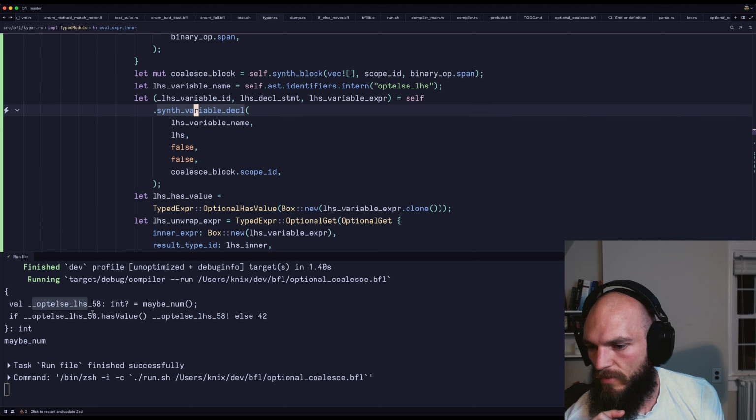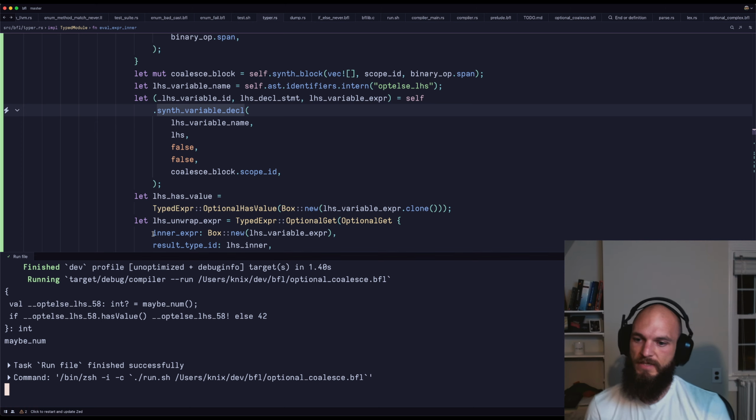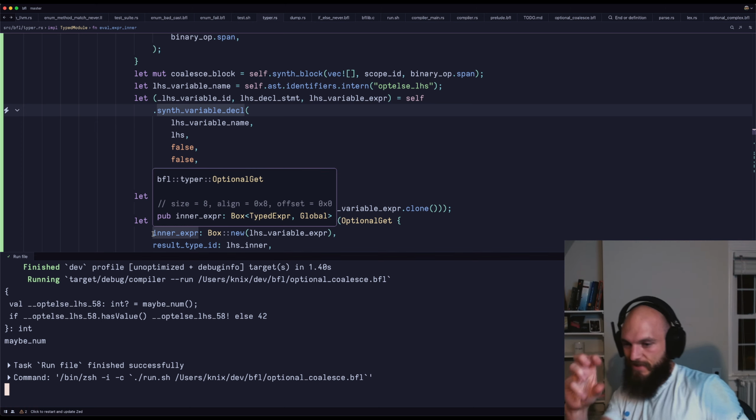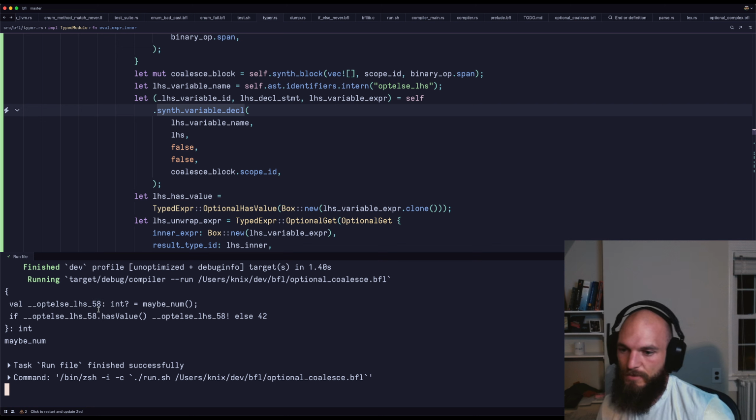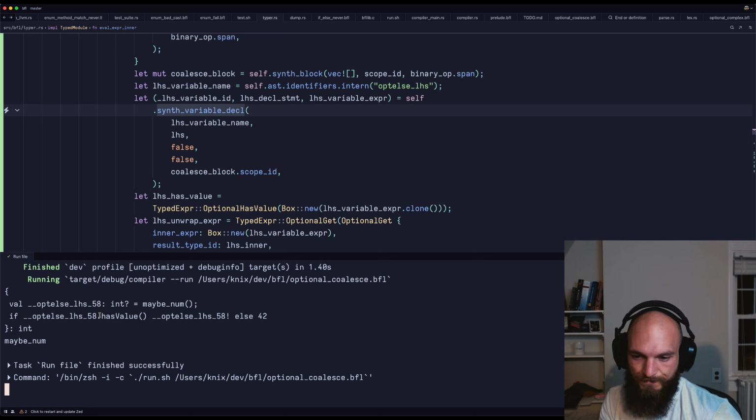So there can only be one name, and we own the scope because the scope is literally the scope of this block. We just need to dedupe it from all other scopes in which we are synthesizing variables. If we did this exact same thing nested, then it would be opt_else_LHS_59. Okay, that equals what they ran.